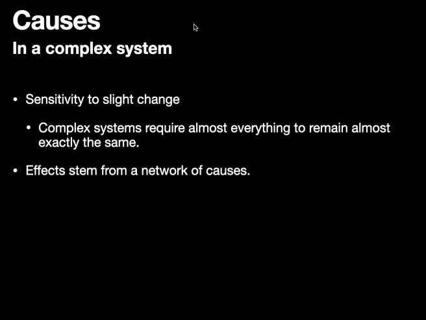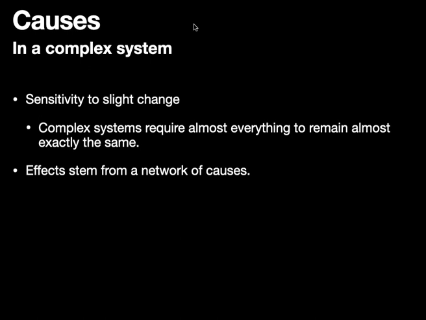One of the aspects of a complex system is that the causes, in cause-effect pairs, are highly sensitive to slight change. So if you are thinking about hitting a nail with a hammer, that's a simple situation. You don't have to hit that nail just right every single time. There's a lot of give in that situation. However, if you are trying to hit one gold atom with a laser beam, it has to be exactly correct.